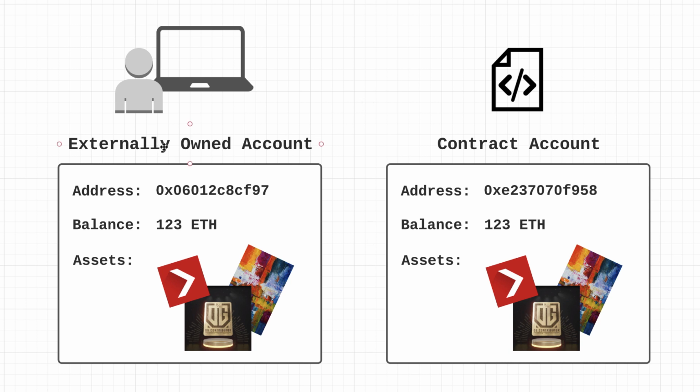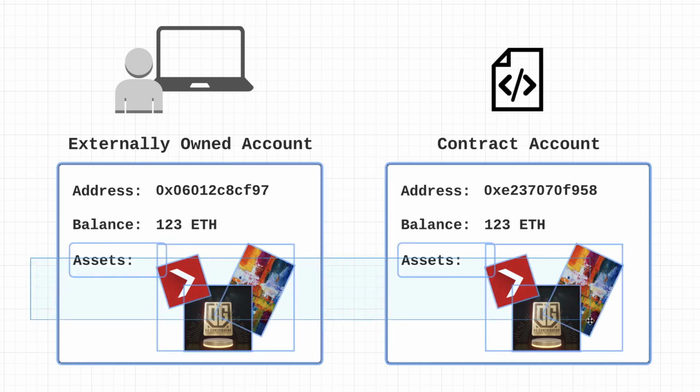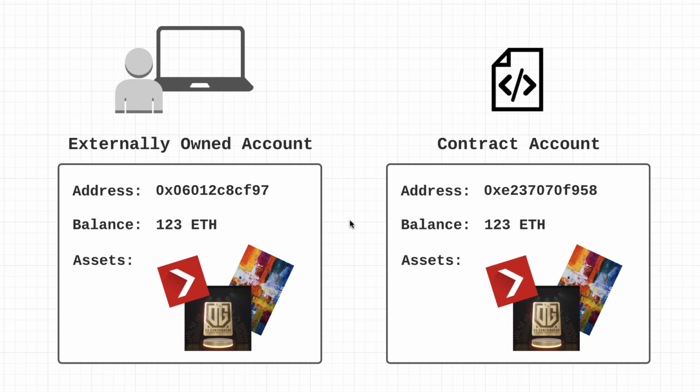Now, externally owned accounts and contract accounts actually have a lot in common. So let's go ahead and talk about the ways that they're similar, and then we'll talk about the ways that they're different. First, you can see that they both have an address. Every single account on the Ethereum network has an address, basically the identifier for that account. They also both contain an Ether balance. And as you see right here in the little asset section, both types of accounts can send, receive, and hold not only digital assets, but as we can see from this balance, Ether as well.